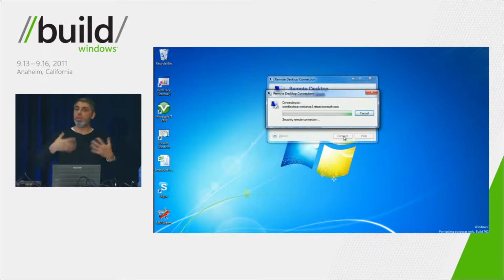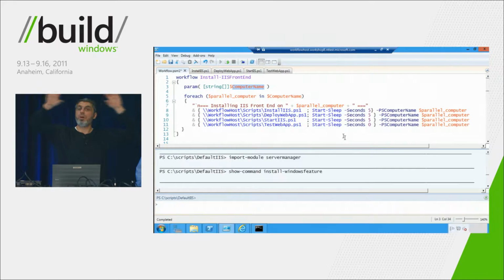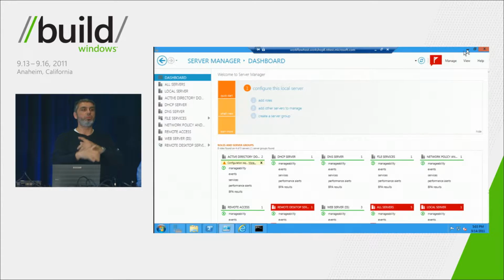They're exposed through HTTP, either directly through something like PowerShell Web Access, for example, or over OData and WSMan. At the very top, on top of all of this, is where Server Manager lives, the ISE, the Integrated Scripting Environment, PowerGUI, and all the management solutions. Thank you so much, Rafat.